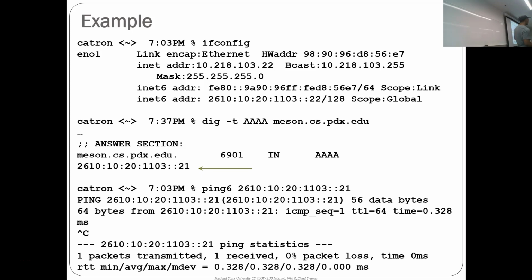The /128, does that mean that's the whole address? It's the whole address, yeah. So this is CIDR prefix notation. This is the prefix, and it means all 128 bits must match, and this is my IPv6 address. That is me. The link, this is basically like a subnet. It's a local link scope. That means any address that matches the first 64 bits, so the first half of this, is a link local broadcast. I'm not going to talk about the scopes in IPv6, but IPv6 gives you different delivery semantics that allow you to do something like a local broadcast. But I'm going to skip that because you probably won't come across it unless you're really deep into the network stack.